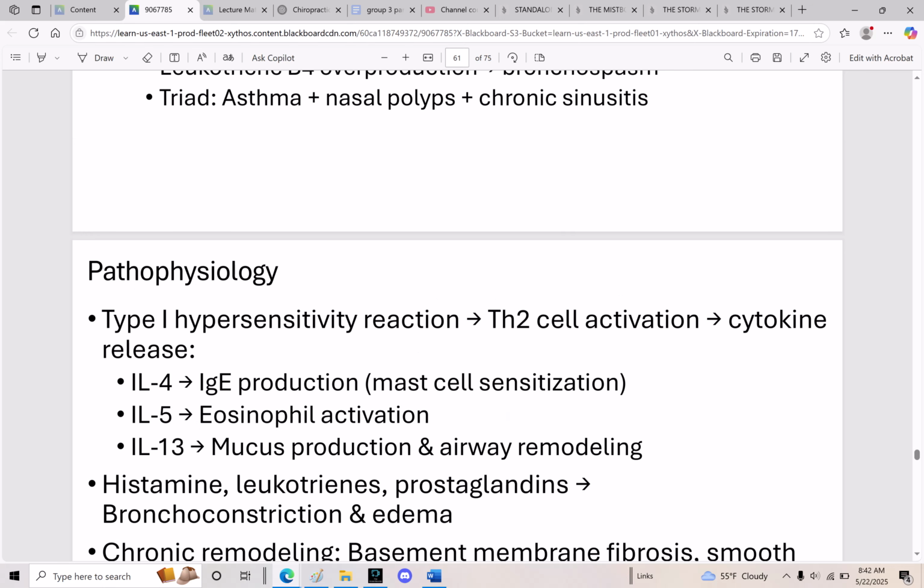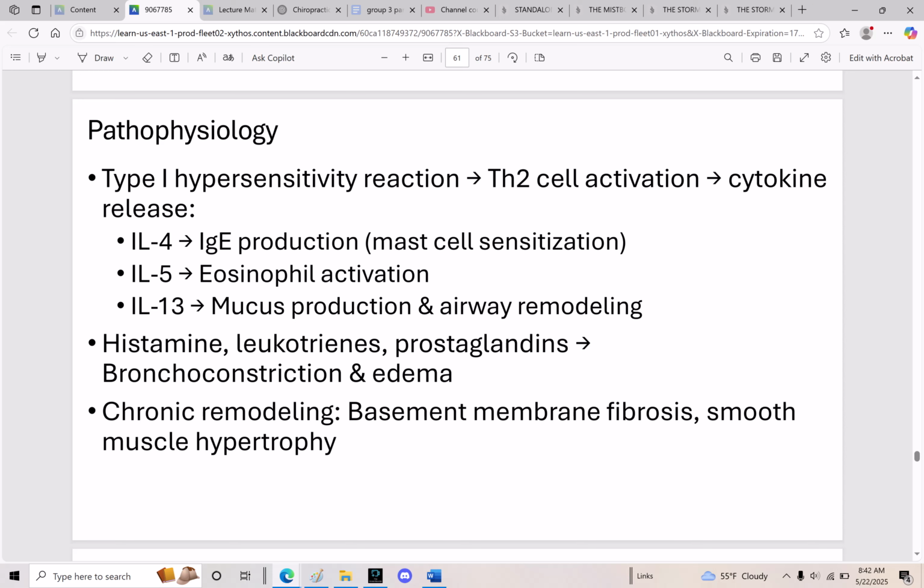Physiology: type 1 hypersensitivity, basically type 1. So it's an inflammatory process, right? Are you getting immunology now or no? When you get to immunology, they will talk to you about type 1 and type 2 hypersensitivity reactions. Basically, your immune system is calling for a reaction, and as a result you are secreting lots of chemicals called cytokines, right? It's listed here: interleukin 4, interleukin 5, 13, and so on. Basically, it's an immune reaction.